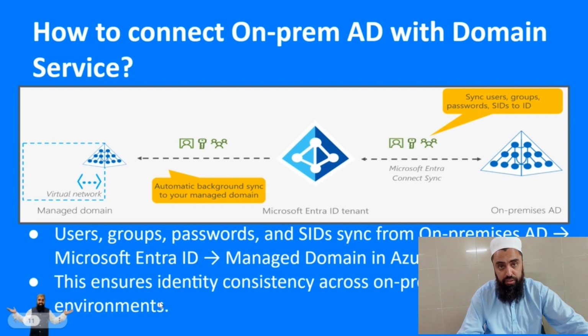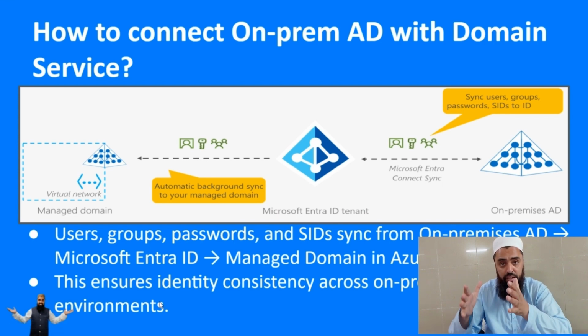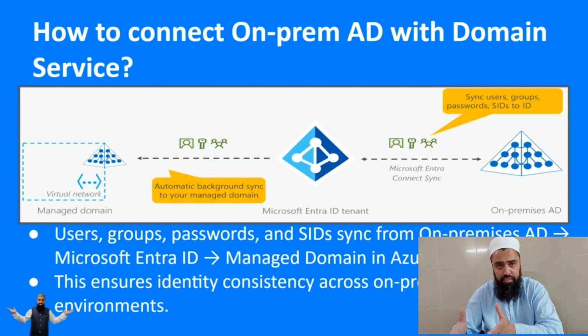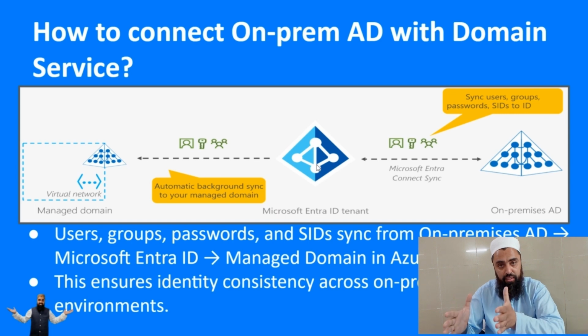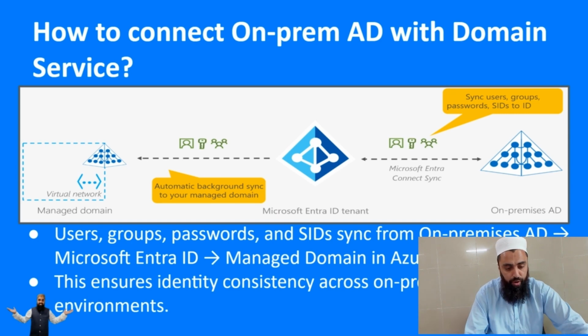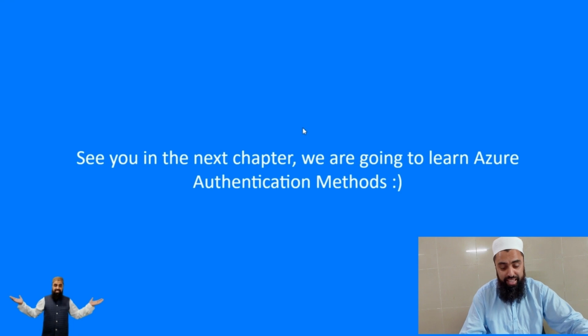So that is the purpose of Microsoft Entra ID, which ensures that the records and data we have on our on-prem devices in our on-prem data center are continuously synced and updated in our cloud environment. So Microsoft Entra ID plays a crucial and central role in updating data from our on-prem data center to our cloud environment. So that's it, guys, for today's lecture.